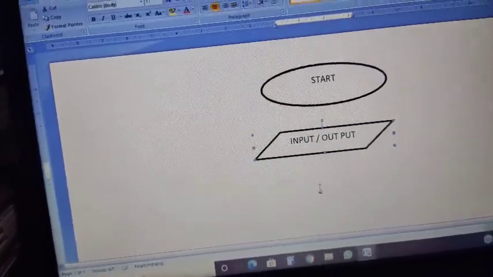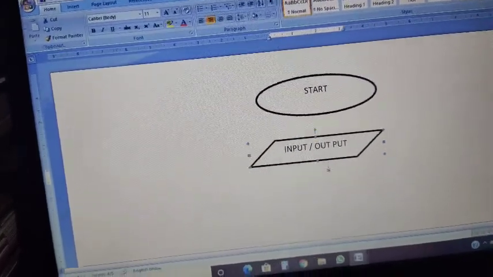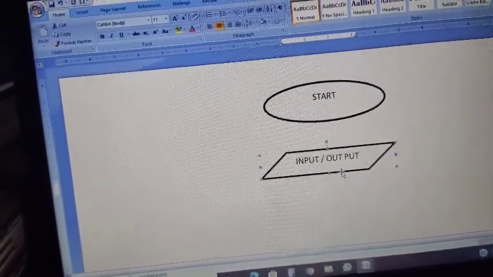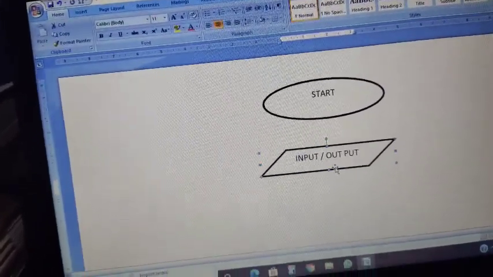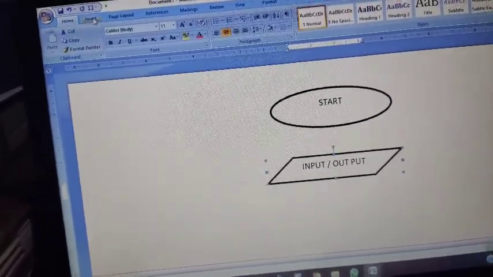For input also, output also, we must use the parallelogram shape box. Okay, now what do we have to do? We have to show the arrow, right? We have to show the arrow.